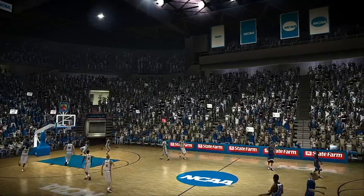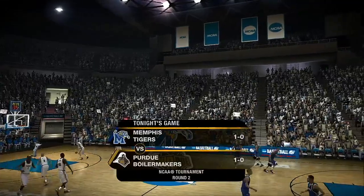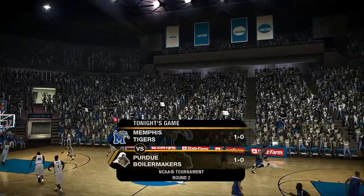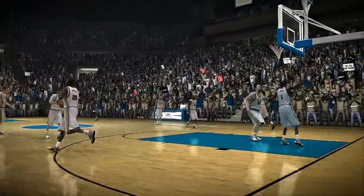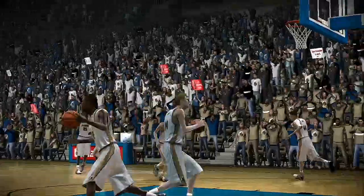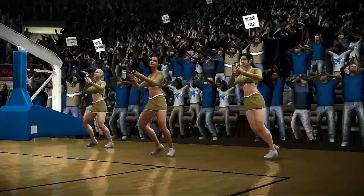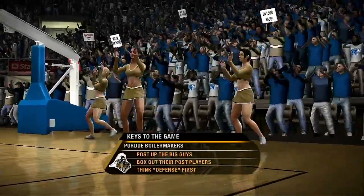The first game jitters are gone now, Dick. Both of these teams are looking to settle into their comfort zone in this second-round matchup between the Memphis Tigers and the Purdue Boilermakers. Hey, Brad, the NCAA tournament is the reward. After a long season of practices, tough games, and all of those other rigors, the tournament is their pinnacle. The Boilermakers face a whale of an opponent tonight, Dick. How do they pull this one out?